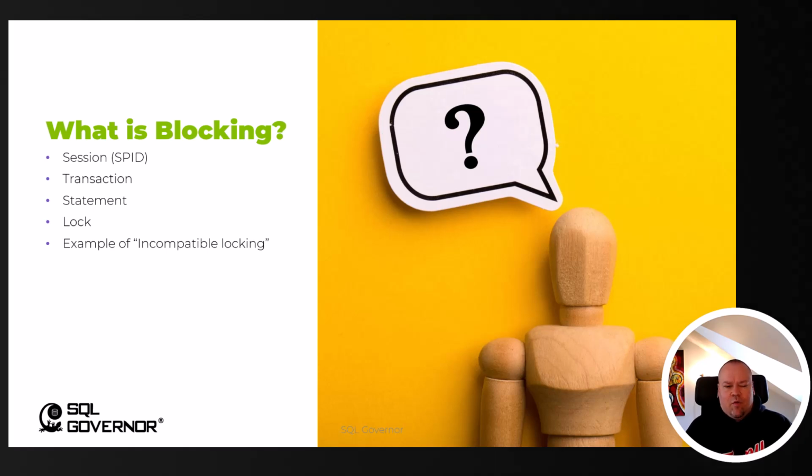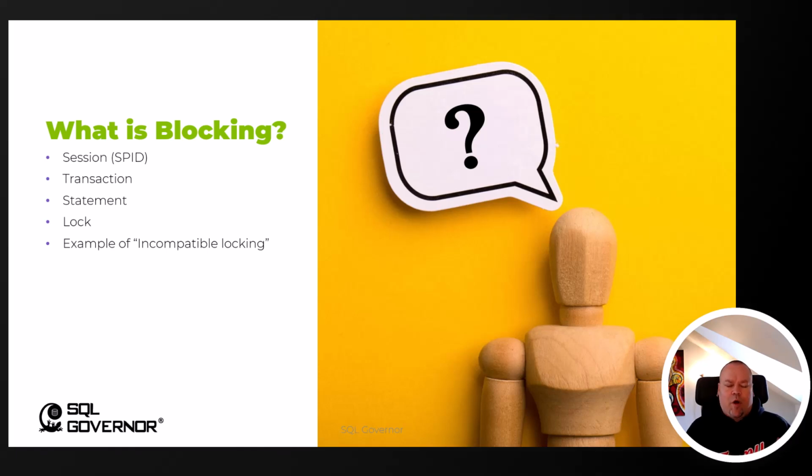A transaction is an entity that encapsulates all these SQL Server statements into one logical unit that is either going to be committed or rolled back. So it cannot be partially done, but all of those statements are done and isolated to that transaction.